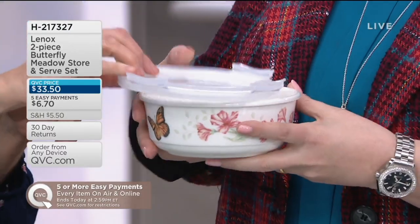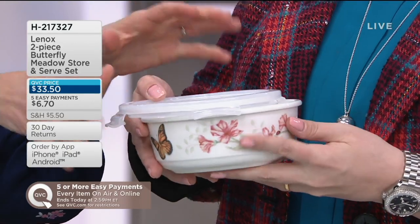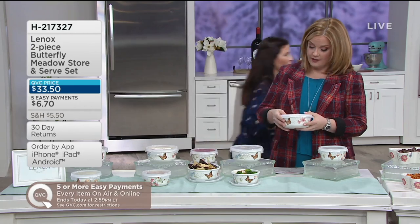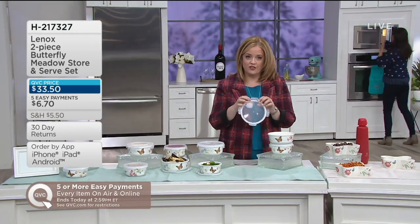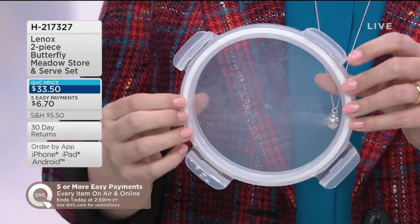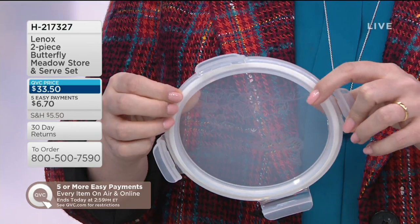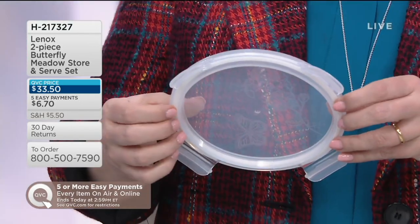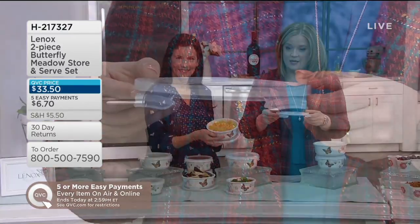And I know one thing I've seen my kids do, and it works too, is they kind of just set it to the side like this. But the lid is microwave safe. And speaking of that, I'm going to run to the microwave quickly. I want you to see, while Ellie is running to the microwave, I wanted to show you the inside of the lid. Because this is what matters when it comes to not spilling and leaking all over your bag, all over your California Innovations that we still have new to come later on in the show. Woo-hoo. But this has that beautiful silicone gasket on the inside. So that's what's going to keep all of the good stuff on the inside instead of leaking out.